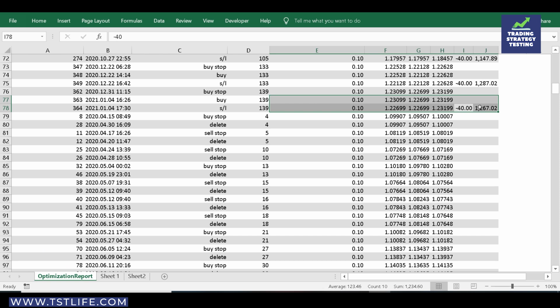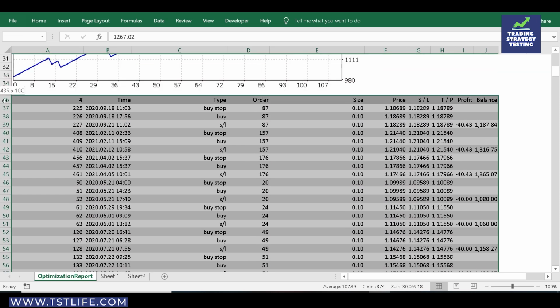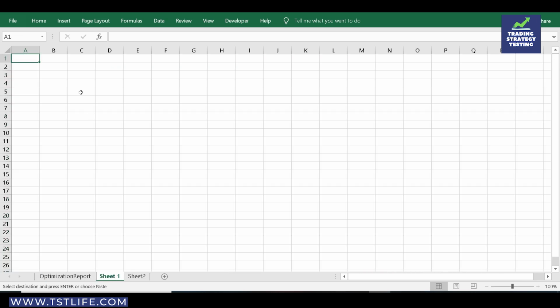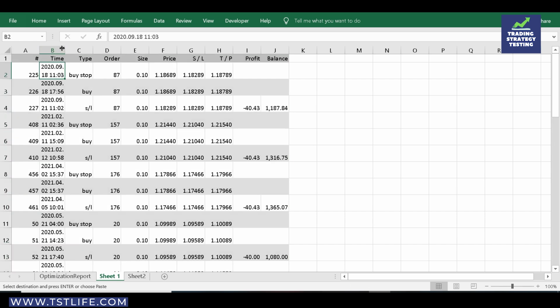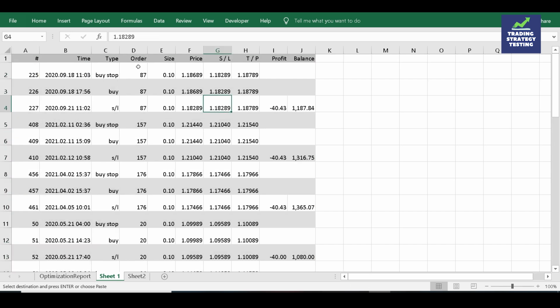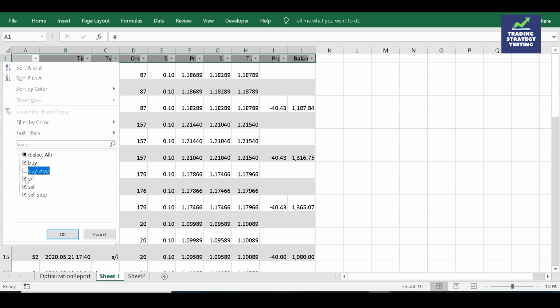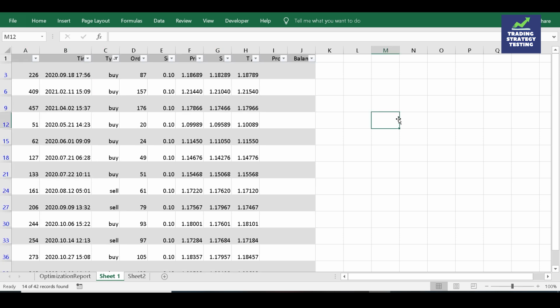First, we need to select the losing trades. You can rearrange them according to the profit value. The losing trades will be moved up. We have a total of 14 trades. Each trade has 3 lines: pending order placement, order execution, and exit. We will copy these trades and paste them on another page.